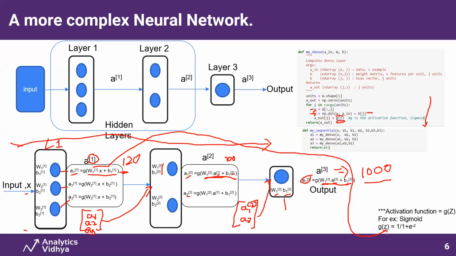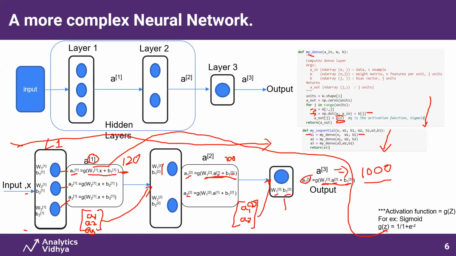And then how do we tie all of this together? We use a function known as the sequential function, right? So in the sequential function, we call this dense function. And if you see here, the first layer, we are passing X as an input. W1 and B1 are the parameters. We will pass those parameters. That is not something that is predefined. I can pass 0, 0, 100, 100, 200, 200. That is on me. So you will later see in the course how we optimize those values, right? So we pass those values and we pass the input. We get an output A1.